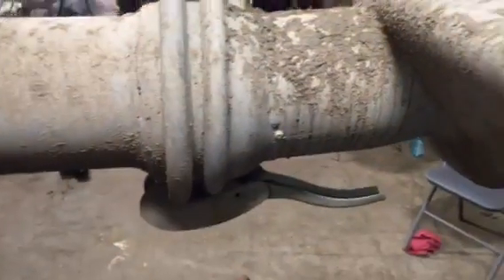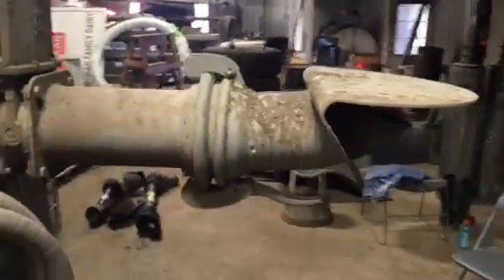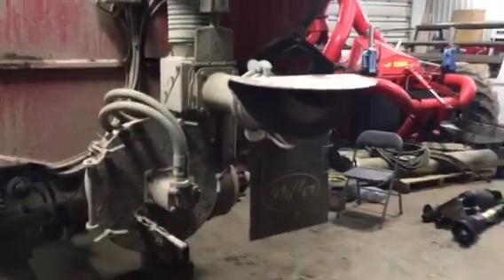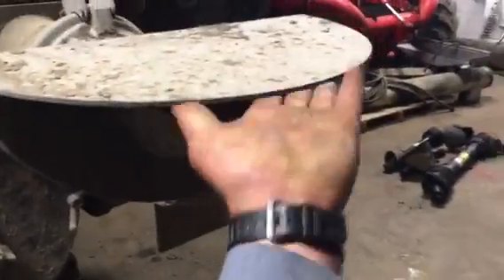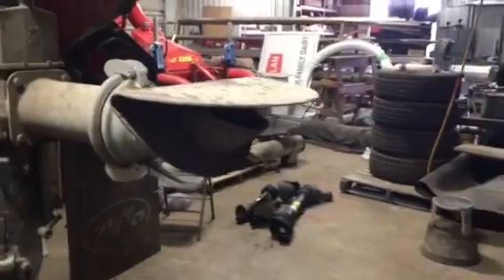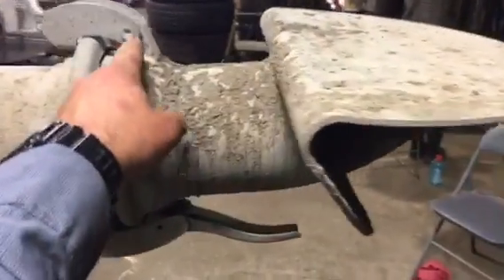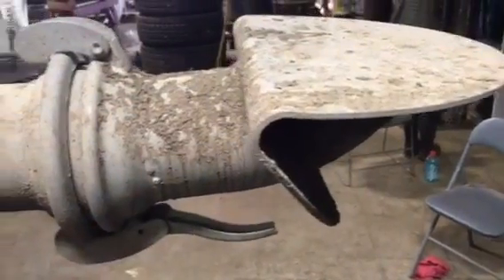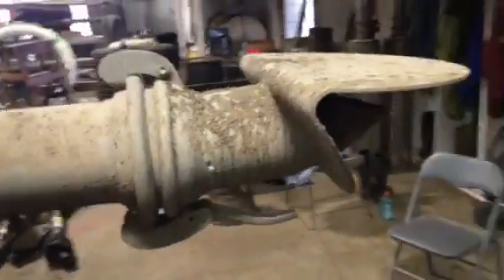You've got your top latch plate — I put it at the top — and then you crank your cam over and lock it. It's just easier on the bottom. I believe that is the right and correct way to put the spread plate on. The manure is going to come out, hit against here, and splash all over. But if you have it the other way, unless these latches were welded on differently, you'd have to hold it up in place to get your handle to lock at the top.